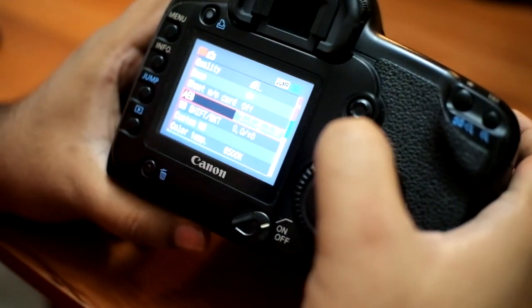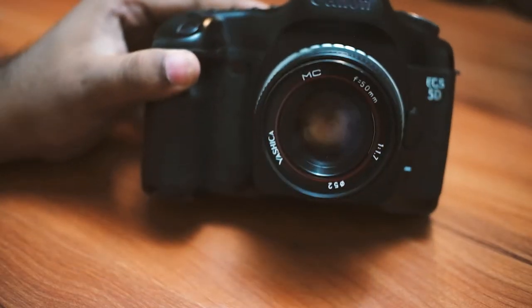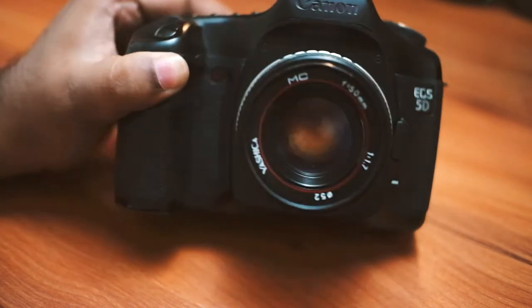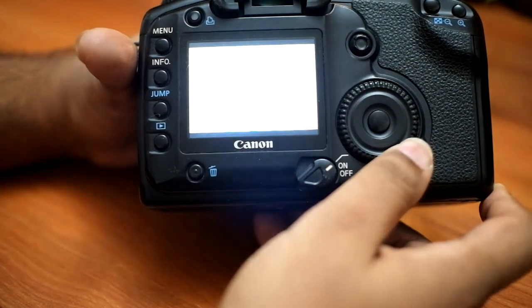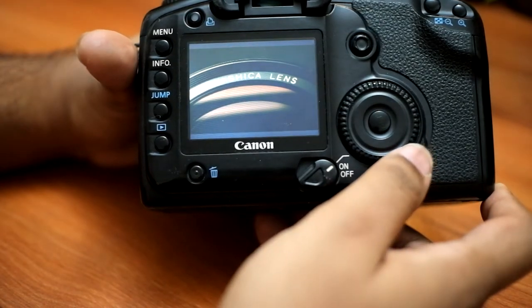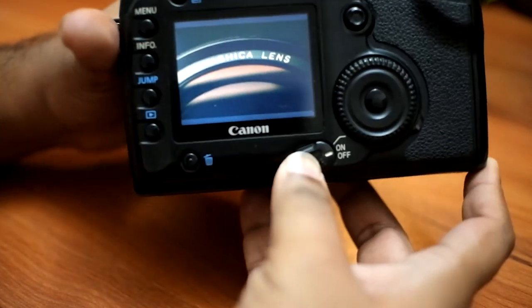I wish my Fujis had the same level of menus that were easy to use. The camera has a bright and large viewfinder compared to any crop or mirrorless camera — your eye won't strain at all. This is a 12.8 megapixel camera and it has no live view, but the lack of such features forces you to use your eye and take better photos. The display on this is very small compared to newer generation cameras, but the images will blow your mind once you transfer them to your phone using an OTG cable or a card reader.